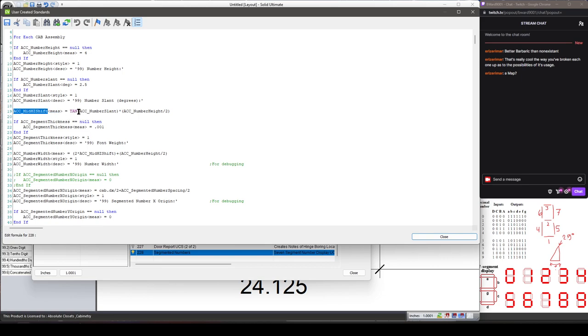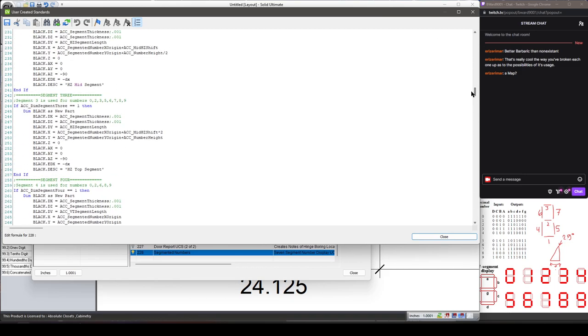So if we take the tangent of the number slant, which is this 2.5, and multiply that by the number height divided by 2, which I think the divided by 2 is so I can get the individual leg. Yes, that's what it is, the individual vertical leg segment, which again references this triangle here. This vertical leg would be the length of our vertical, or really our horizontals. Anyway, kind of talking myself in circles here, but basically this mid HZ shift value is just using a little bit of trigonometry based on right triangle math to understand how much the second leg needs to be shifted over to the right from the origin, depending on how much slant we want to give our number.